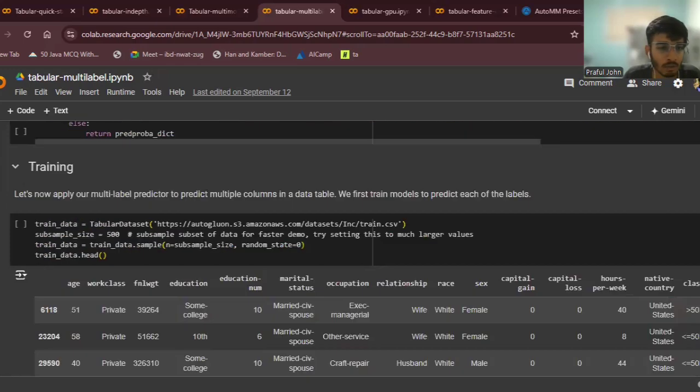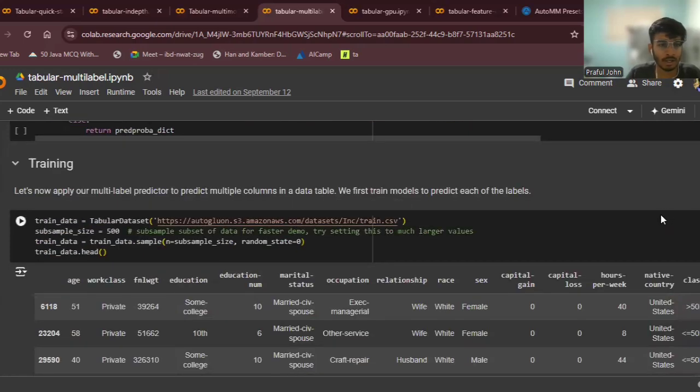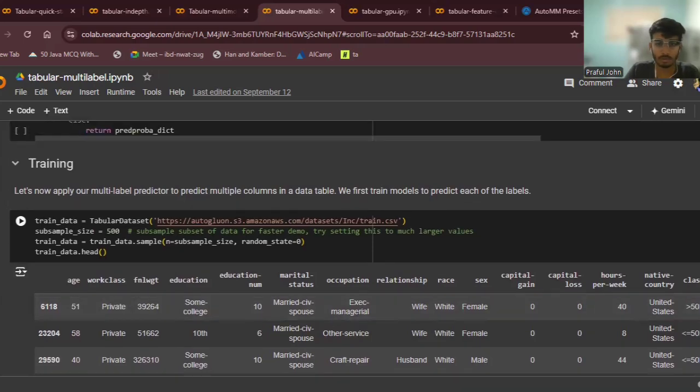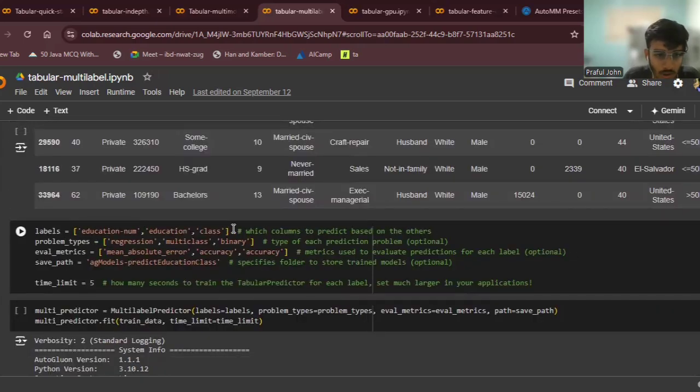We have the training data with us, and now for training, what we're going to do is get the tabular data set, and we'll set the subsample size and random state of it. So we've given different labels, that is education-num, education, and class.